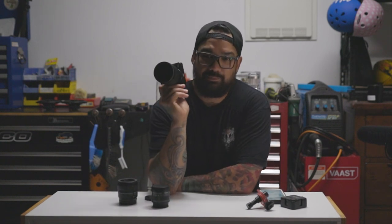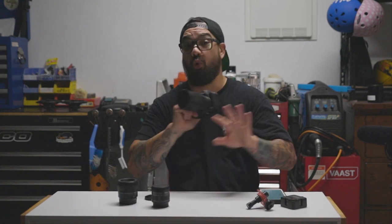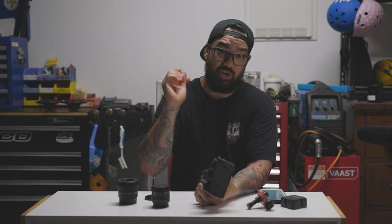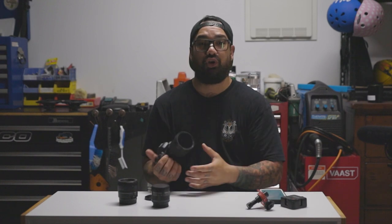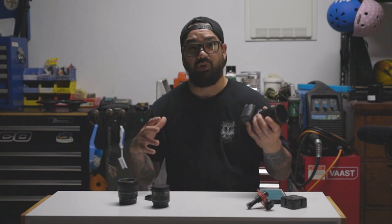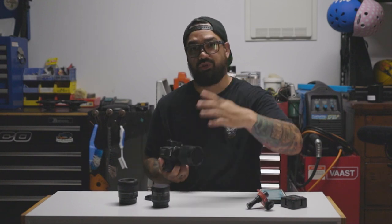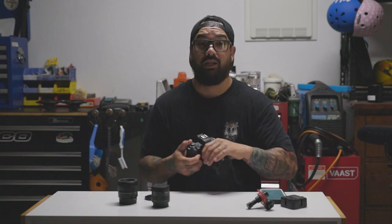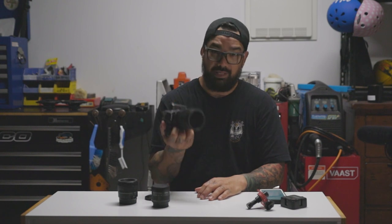It shoots 4K video. Now, I've talked about it a couple of times — 4K isn't that important. 1080p is more than enough for what anyone ever needs, and for a beginner 1080p is perfect, it's all you need. Once you learn more about the craft, then I suggest you look at a camera like the EOS R, which shoots 4K and is a great camera.